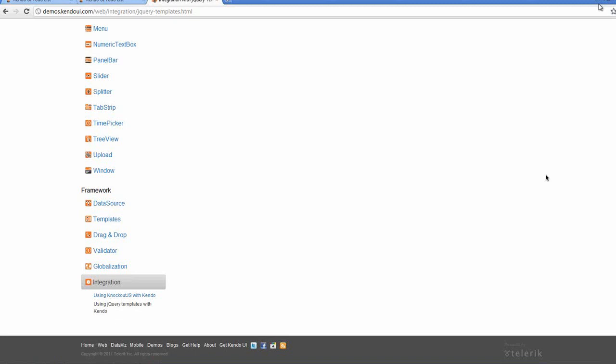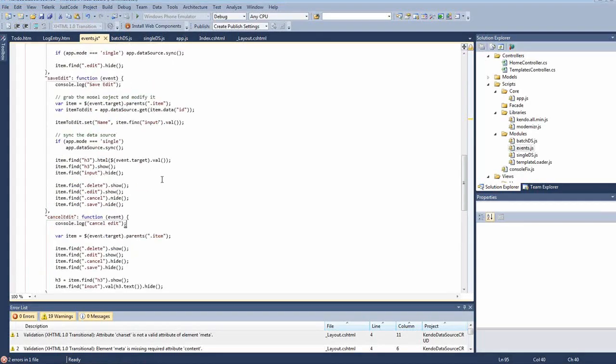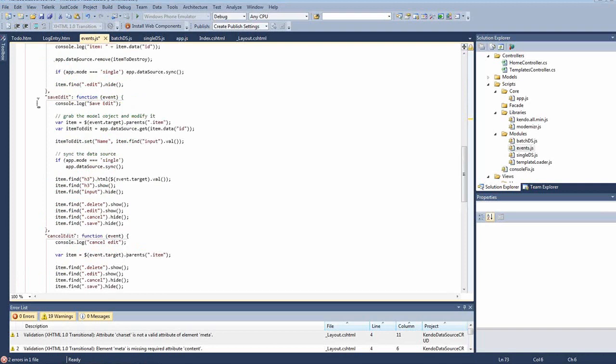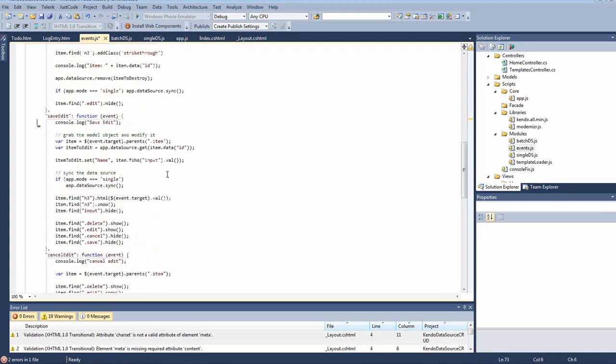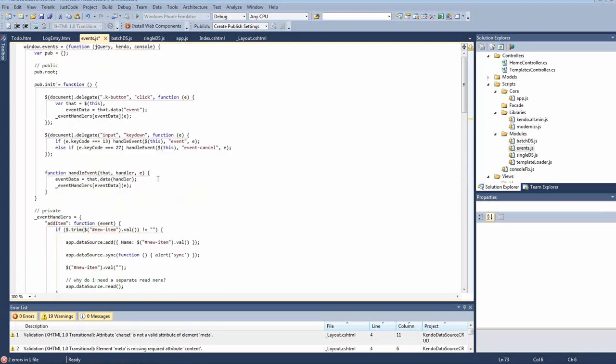Are there plans for talks for deeper integration of Kendo with Just Code? Oh, that's a great question. Let me jump back over here. I've got a virtual machine running inside of OS 10, and sometimes it's not very nice to me. Okay, so see these lines here? This is Just Code. Just Code is a Telerik product that makes your Visual Studio experience so much more awesome.